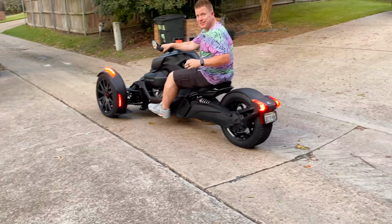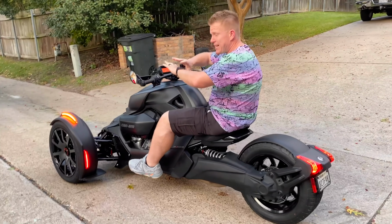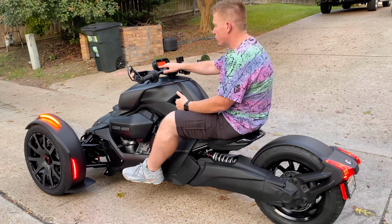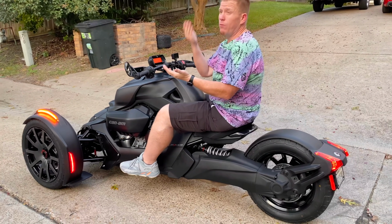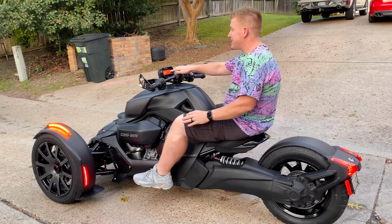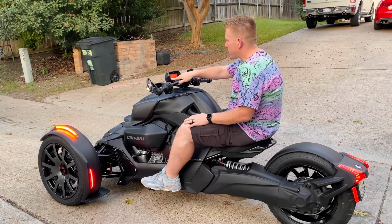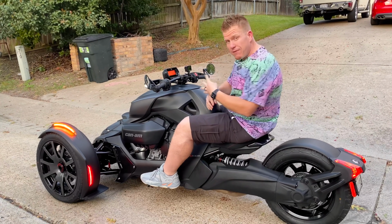Now, let me also bring up that the Ryker has a few different driving modes. By default, it's in its normal mode. Then you can hold down the button and put it in sport mode, which gives you a little bit more throttle response and turns off the traction control. You can hit it again to go into rally mode, which keeps the traction control off, gives you even more throttle, and makes sideways action on the dirt. Press it one more time, it goes into eco mode where it sips on the gas a little bit, gives you about an extra 5 miles a gallon, takes away some of the horsepower and some of the throttle response, or you can roll back around to the normal, just default setting. So there's 4 different driving modes on a Can-Am Ryker.